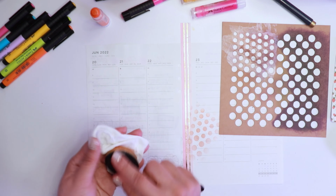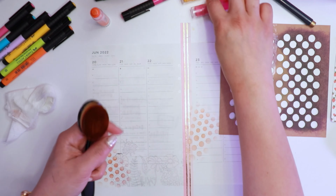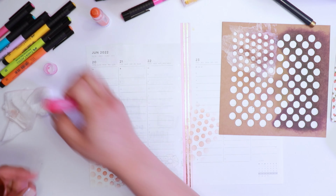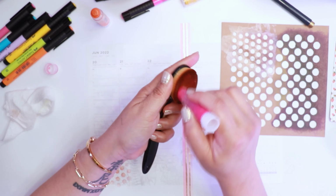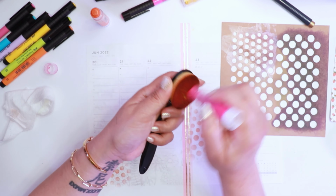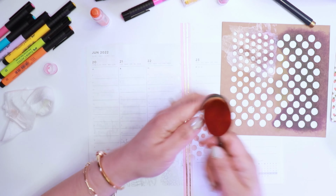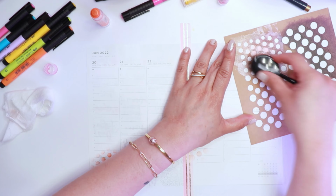Now I'm going to change color. I'm going to add some pink, so we'll just clean up the orange that we have in there. And like what I did, I just applied the gelato directly into the brush. It's very moist. It's not overly wet. So you just want a little bit of moisture here. So the gelatos will stick to the brush, and then you can also easily blend it onto the paper.